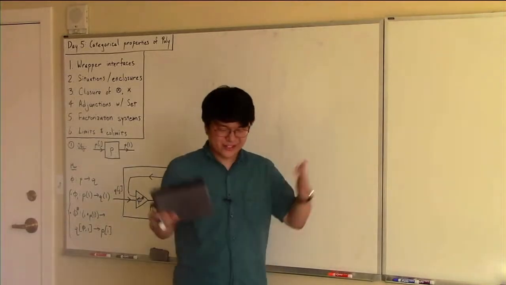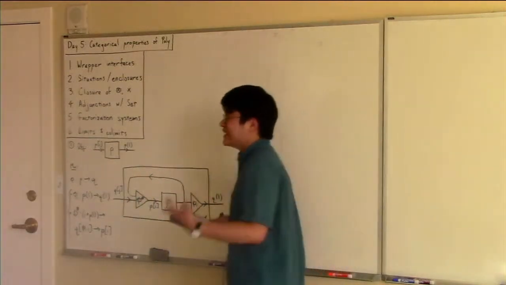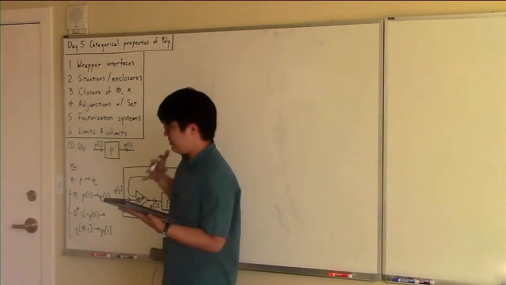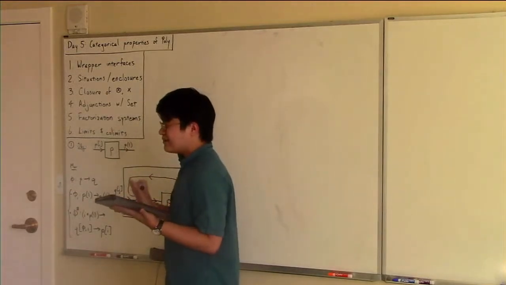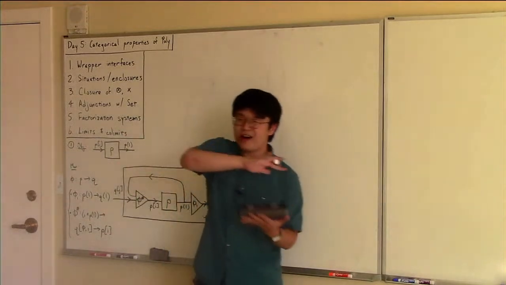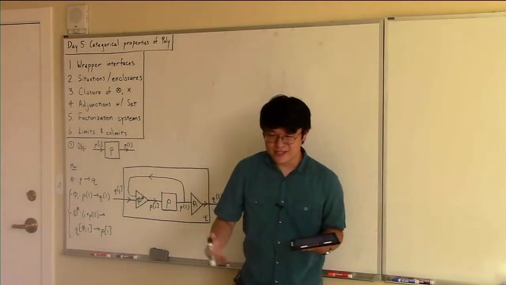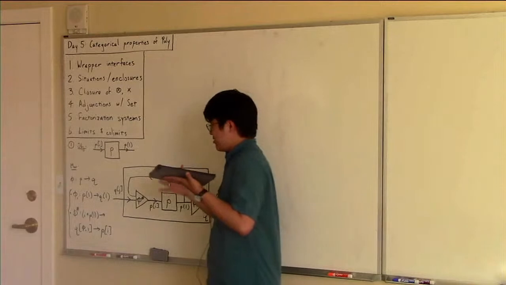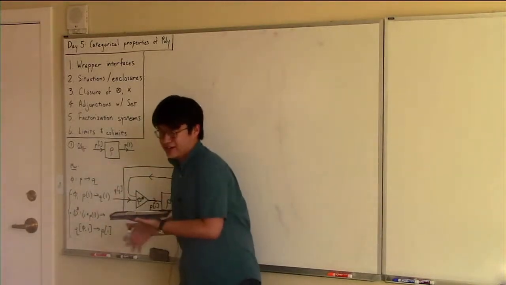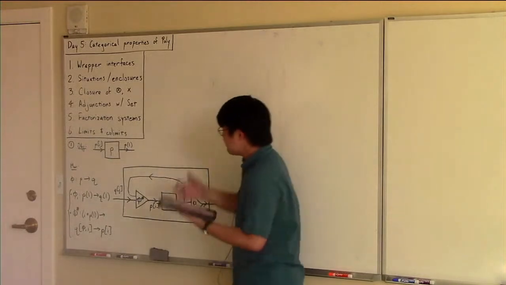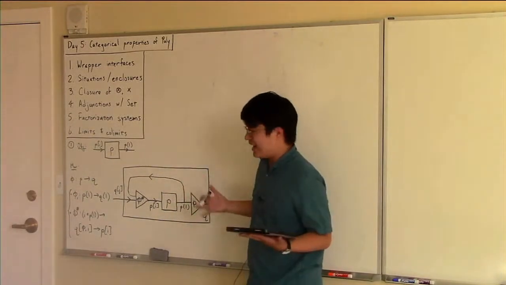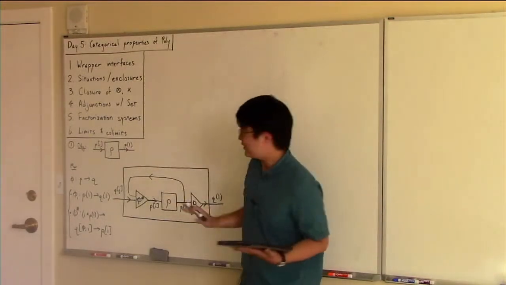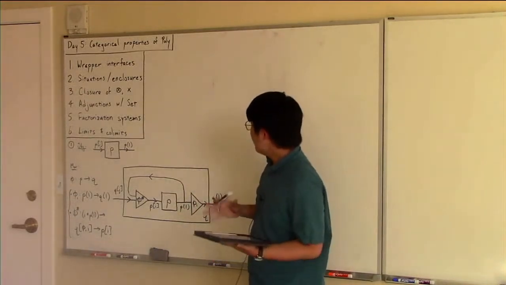And today is just going to be a mix of miscellaneous categorical properties of the category Poly that we haven't covered yet. Some of these are possibly applicable to the dynamical systems story that David talked about. Some will show up in later parts of the course, and some are just interesting, and we wanted to highlight them. It's going to seem a little bit all over the place, although I'll try to connect each of these to each other.